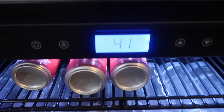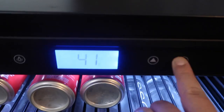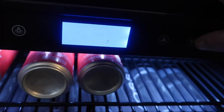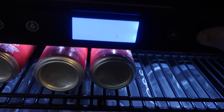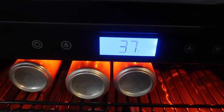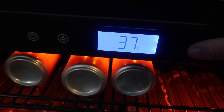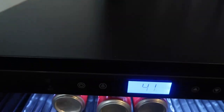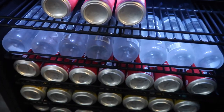I moved the temperature all the way up so you guys can see that this can go all the way up to 65 degrees, and then the lowest that it can go is 37 degrees. So by the way, the control panel right here is actually just touch, so I just lightly touch it and it moves down. So yeah, it's at 37. I did have this at 41, so I am just gonna go ahead and put it back so it's not like messing with the temperature too much.